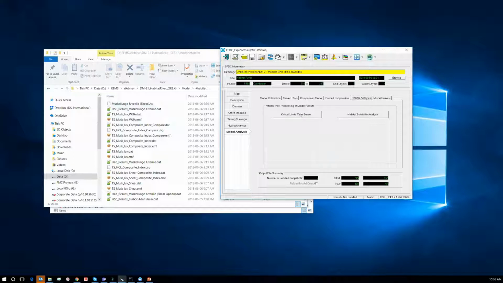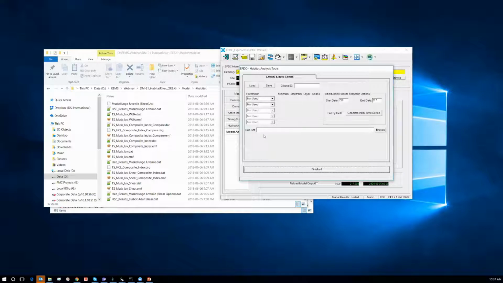So let's just start off here with the critical limits time series. This is what the form looks like when we initially load it. And in this particular model, the items that are available for analysis in our criteria are the bottom elevation, which probably doesn't change in a model unless you're simulating sediment transport with morphology turned on, which EFDC Plus can do.